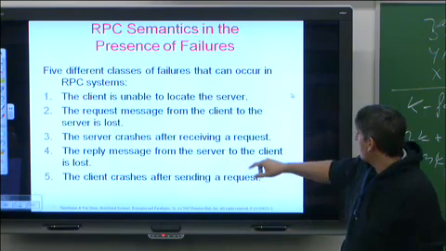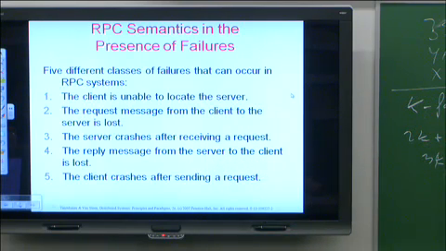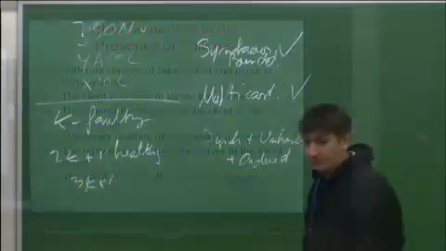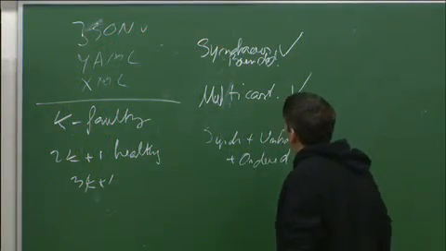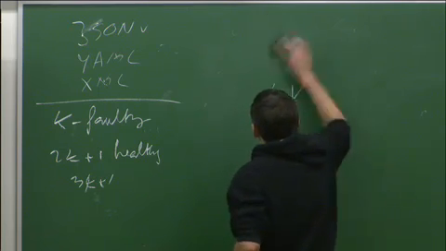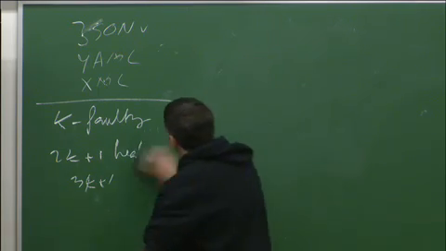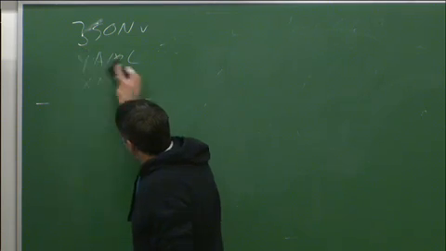The other one is the server crashes after receiving the request. Now, you see, when it comes to this request, it's very important to understand what properties the request has, and if certain things can be tolerated. Okay? So let's draw some pictures to clean up the situation here. So it really matters what the effect of the message is going to be.